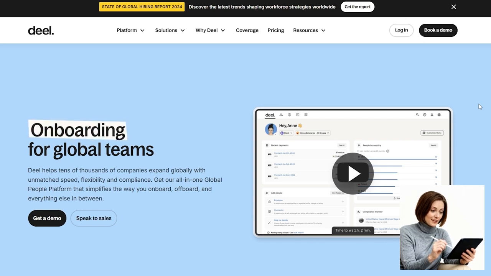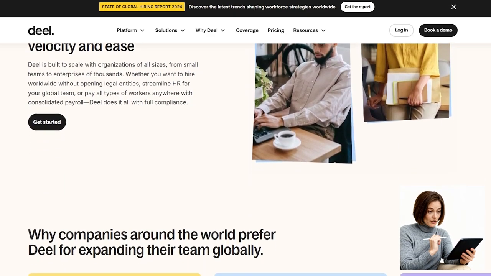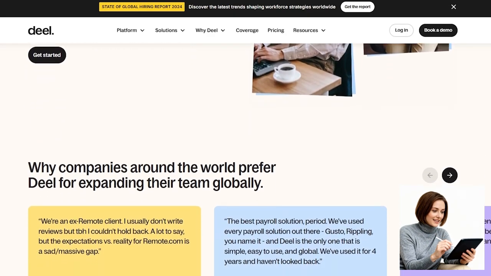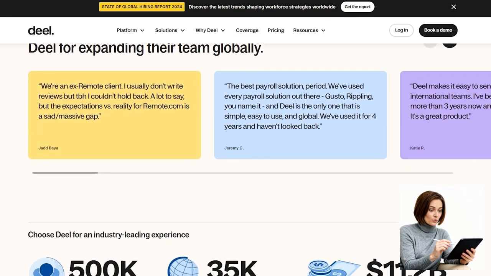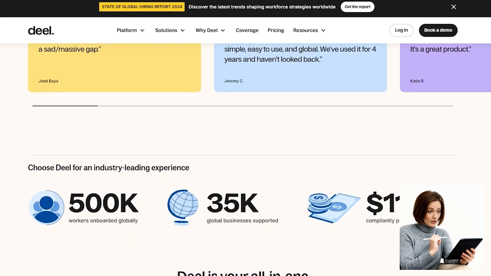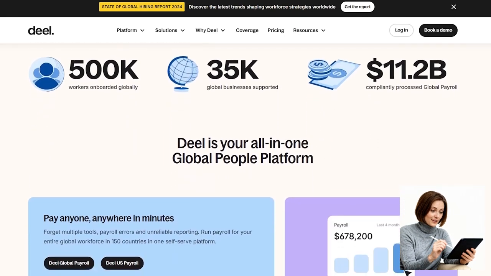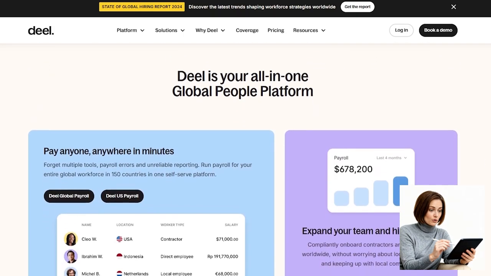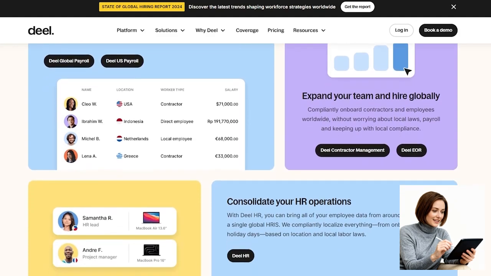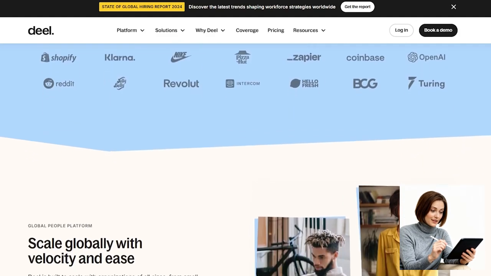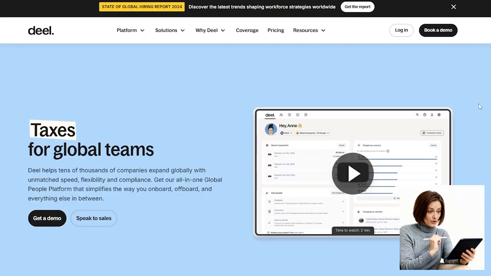Here's where Deel becomes a lifesaver. Automated calculations. Deel applies the correct tax rules based on each country's requirements. Downloadable tax documents, pay slips, summaries, and employer tax reports are all exportable. Year-end reports, useful for audits, accountants, and compliance reviews. Local compliance support. Deel keeps up with changing regulations, so your data is always up to date.